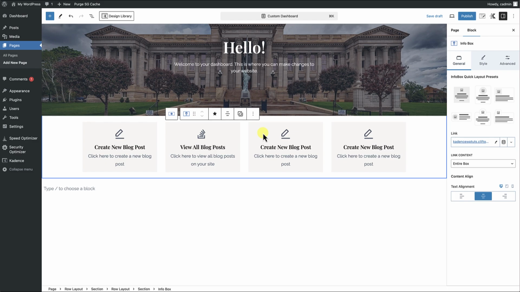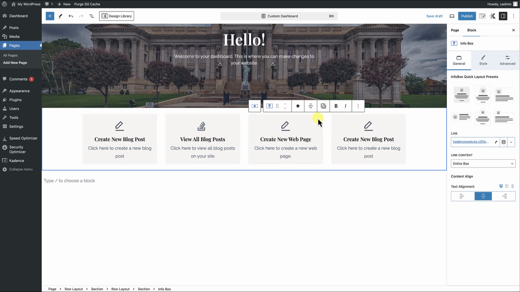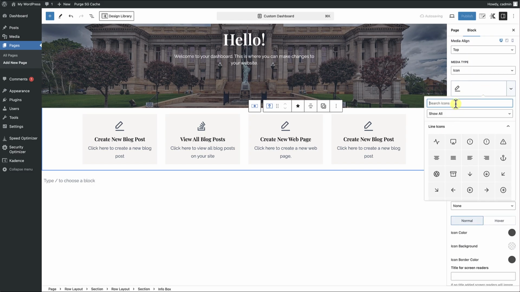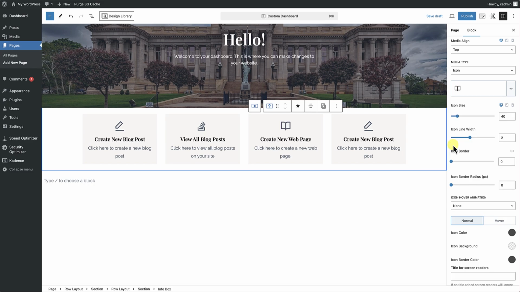Next, I'm going to go ahead and create 2 new navigations. This is going to say create new page or create new web page. And this is going to say view all pages. So let's go ahead and do that now. So I'm just going to click on create new, and we'll change this to web page. And then click here to create a new web page. And then I'm going to select the info box here, move over to the right, go to Style, go to the Media Settings, and I'm going to change the icon again. And I want something that looks like pages. We don't have an icon for pages, but we do have an icon for books. Okay, for a book. So let's go ahead and look at this one. This will be our symbol for a page.